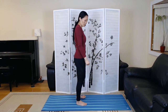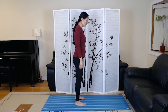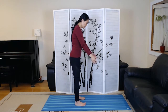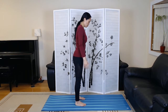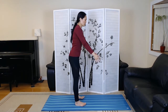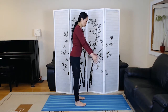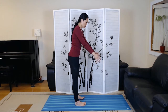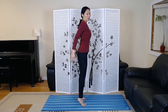So I'm going to turn around so you can see a little bit better. Your feet are about shoulder width apart, and when you go back, you go to the heels and then rock onto your toes, the balls of your feet. You can also let your arms help you to make this a whole body exercise. When you're going to your heels, your arms are going forward, and when you're going to the front, your arms go back, like a little gentle chest opener.